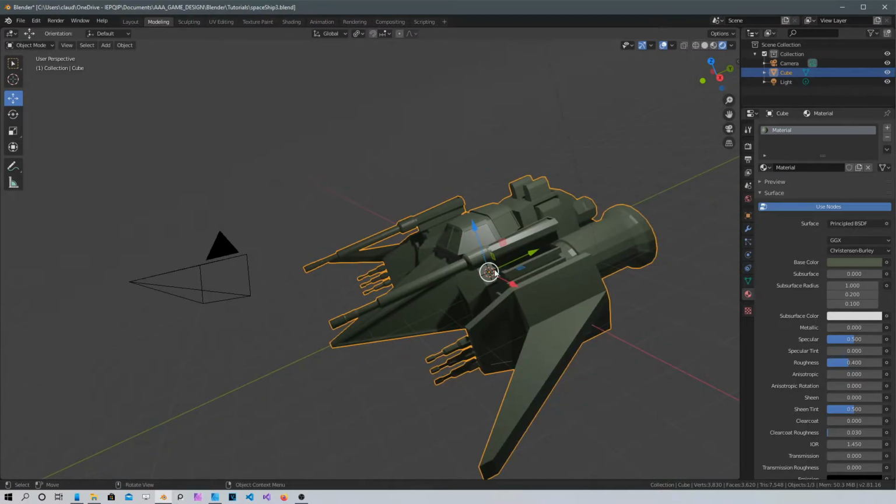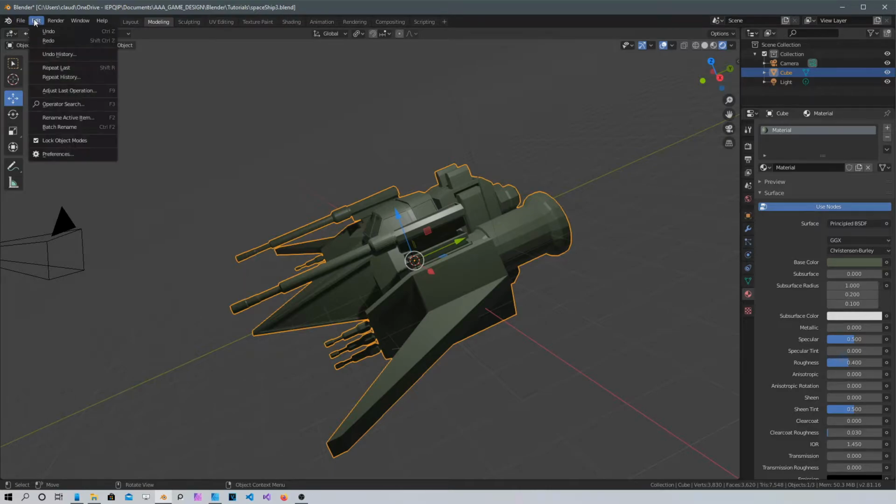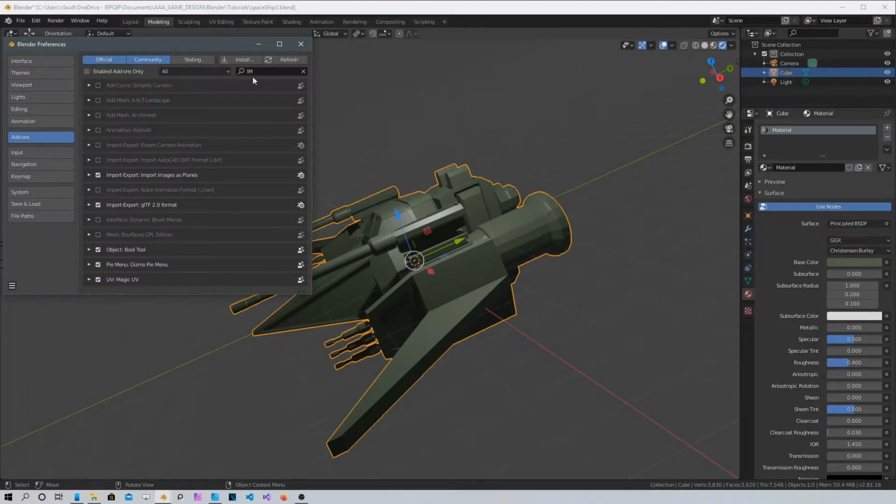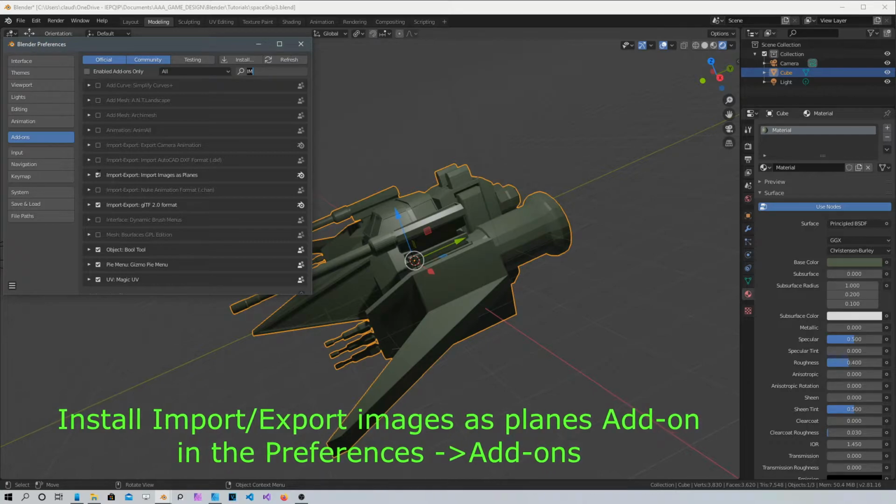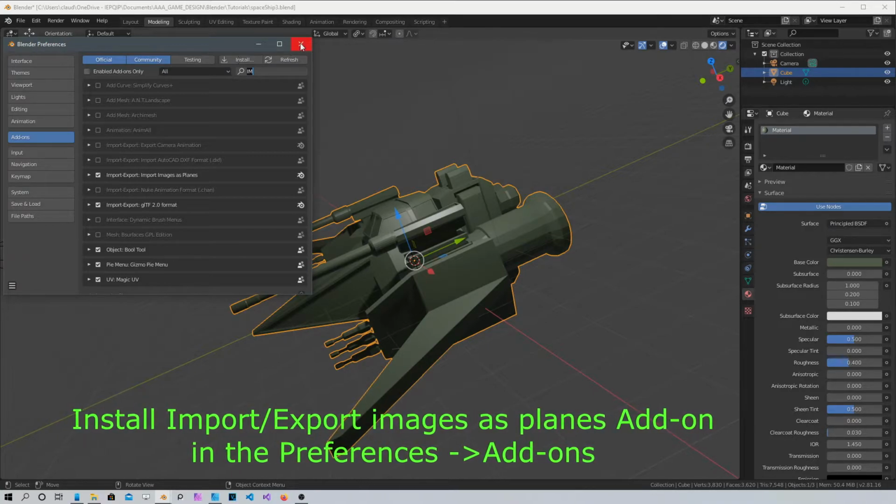So now to do this, you're going to need an add-on that comes with Blender. This is called import images as planes. So all you have to do is take this and install it.